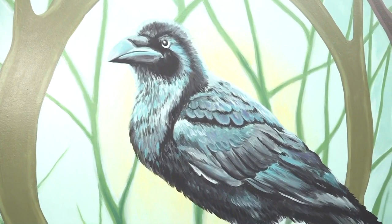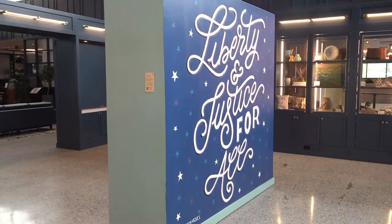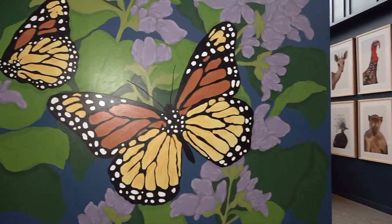And these murals were part of a mural workshop. Six different artists were chosen and they actually painted them in this room. We partnered with Megan Lingerfelt, who did all the murals on the outside of maker exchange. She walked everyone through — the six artists that participated — through all the ins and outs of what it is to be a mural artist: how do you price your work, how do you create work at this scale? It's a two-part workshop, so they got to learn the ins and outs and then actually come into maker exchange and create their murals inside.